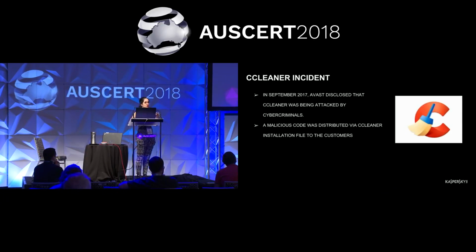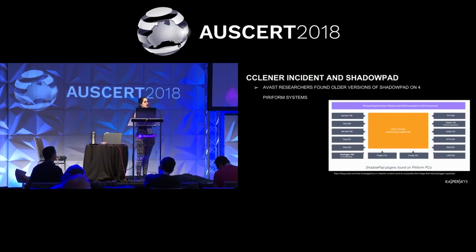So AWAS started investigating what was going on in the CC Cleaner development platform, which was done through a company called Piriform, if I'm not mistaken. But the company was bought by AWAS sometime later, after the initial attack had happened, not when the CC Cleaner was infected. So researchers from AWAS started investigating what had happened on their system that made the attacker infect the CC Cleaner.